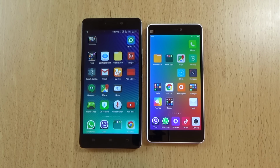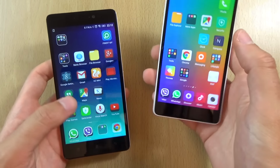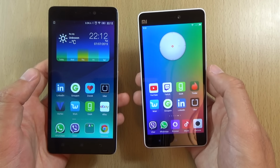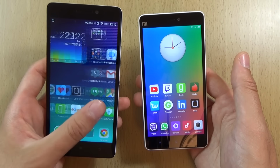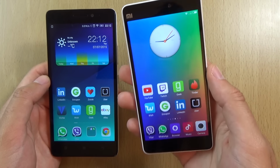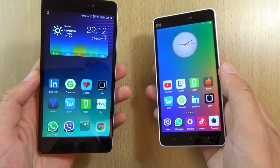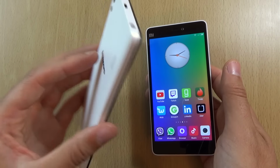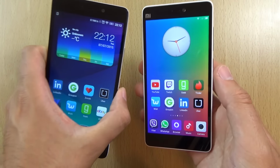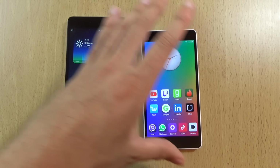So I think to summarize, really, you can see that the K3 Note with its MediaTek certainly gives the Mi4i a run for its money in terms of the speed. As I said before, if you do prioritize speed, I think you're going to enjoy the experience on the K3 Note a little bit more at the moment. I think there's a lot of scope here for further updates to improve the speed on the Mi4i, but I do notice some heat as well compared to the K3, which I don't really notice even when I'm hammering it. I think the heat issue could be due to the Snapdragon 615, which I do get with the M4 Aqua. So a lot of heating issues when it comes to Qualcomm this year.